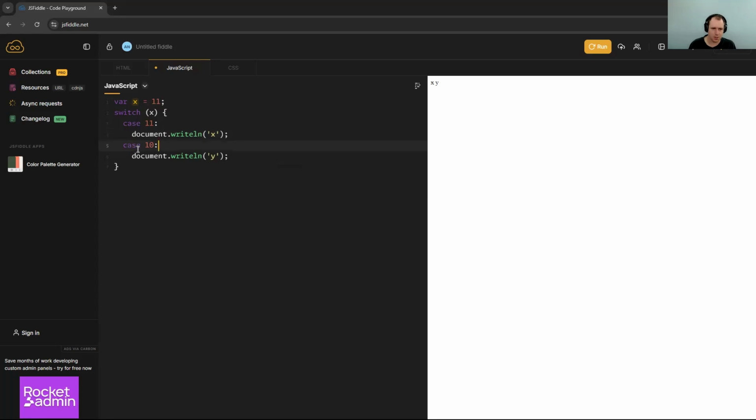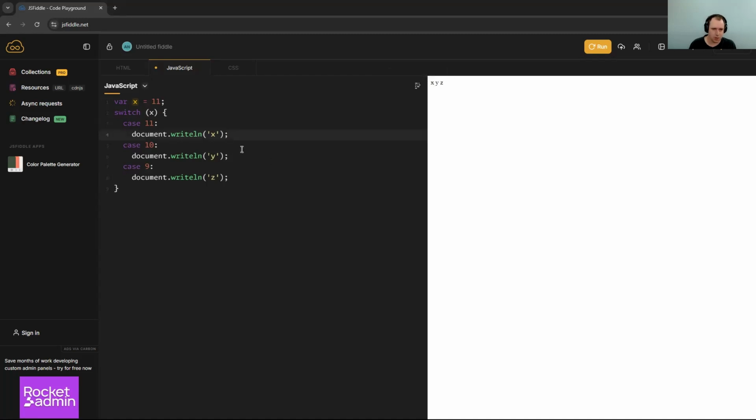Then it's going to hit this next case line. Well, it's no longer doing comparisons. So what it's going to do is skip it, continue going down execution, and print out this y. Right? I can repeat this here and say if I do a different case like 9, and I instead spit out y, put a z here, you'll see that it does x, y, z.